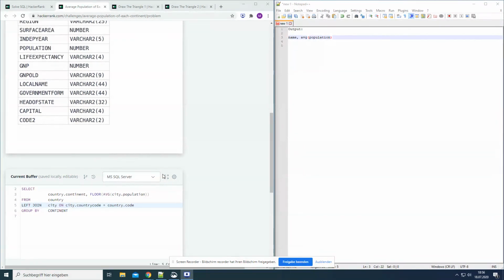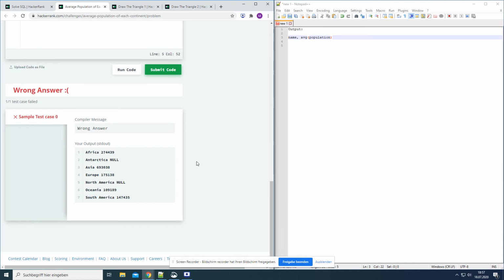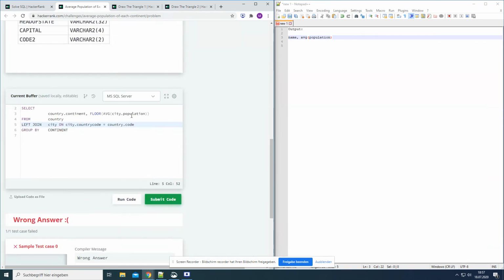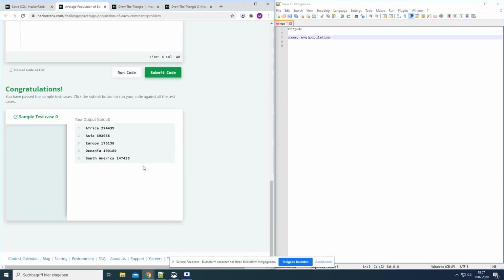So we actually have the floor here, and we still have the null values inside, so we have to add where city.population is not null. And now we have it.